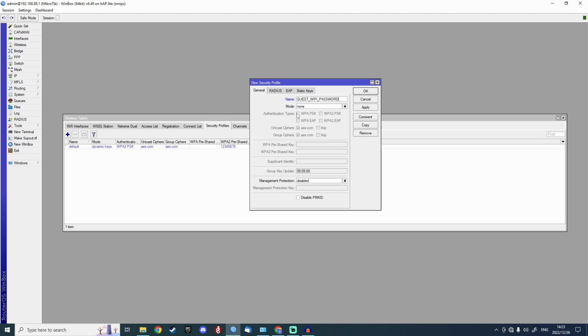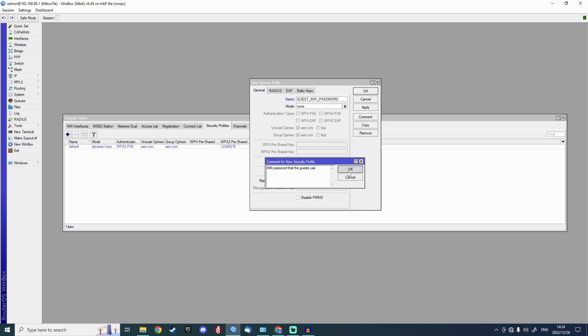There are standard naming conventions that you can follow, etc. It's also a good idea to make sure that whatever you're setting up and adding is easy for the next person to understand. So adding things like comments really helps, especially if there's another network admin or someone else working on your network. It gets rid of a lot of questions, and it can save a lot of time in the long run. So we're going to go here in the comments for this security profile, and we're going to put: Wi-Fi password that the guests use.